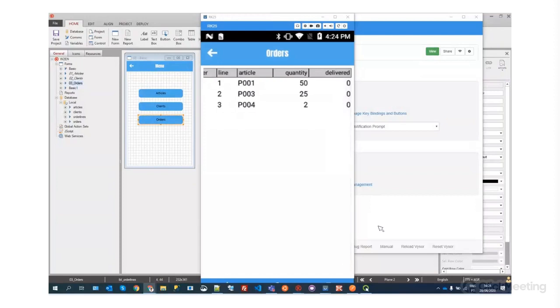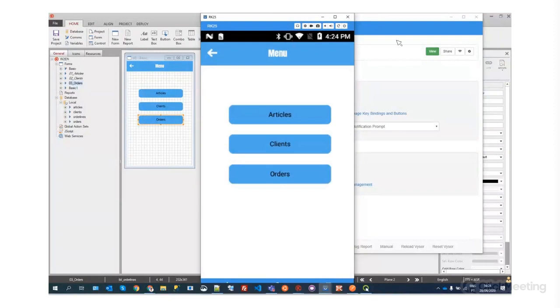Let's see on delivery. It's not saving correctly. I think it's not selecting correctly the article. It should have, but I don't know. Let me see.